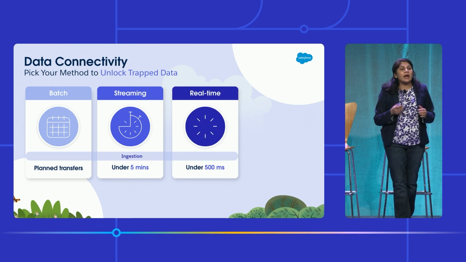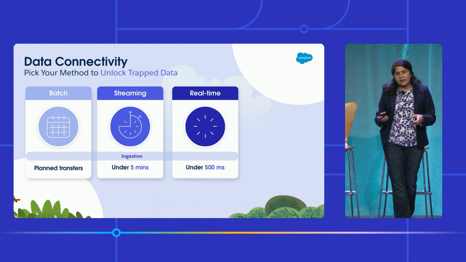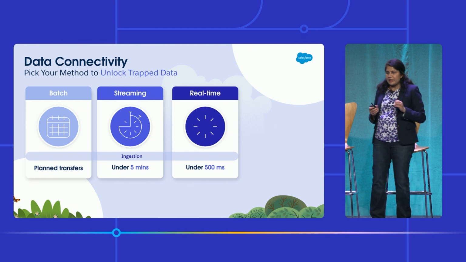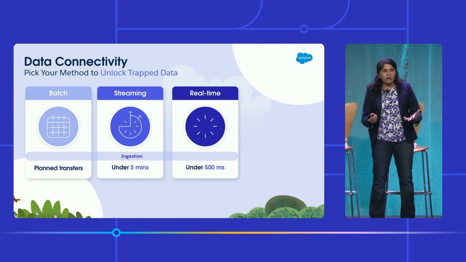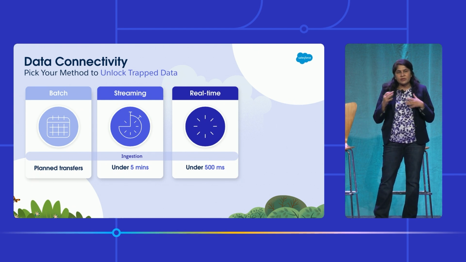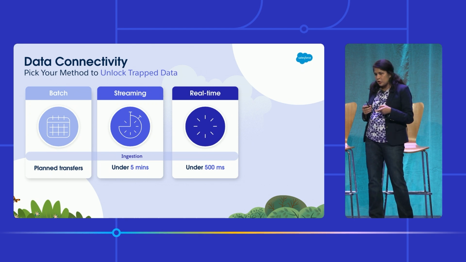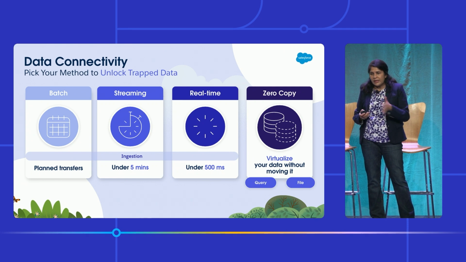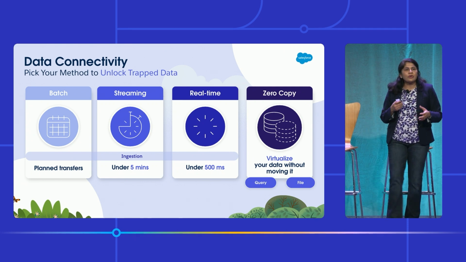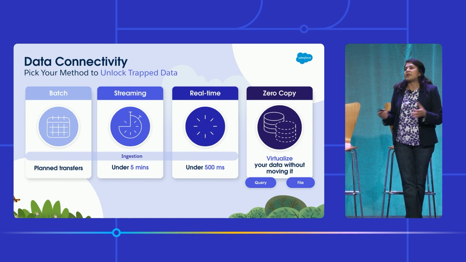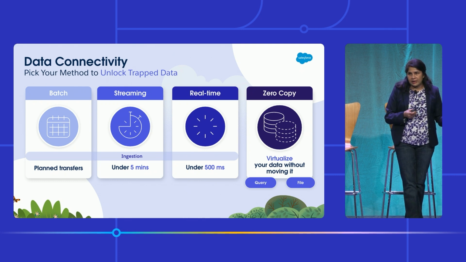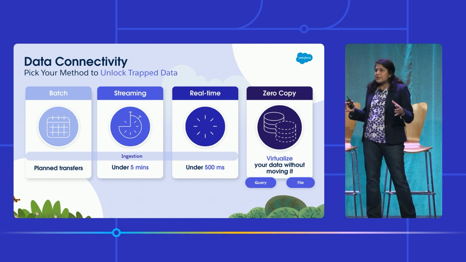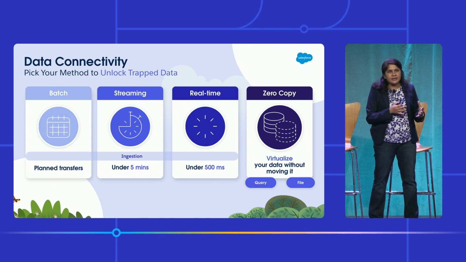Third one is we also have real-time pipeline, which is milliseconds. I'll double click on that and go through how that works. So third one is around real-time, which is also used by many of our customers, especially for real-time personalization, hyper-personalization, powering those. And the fourth one, very important one, is how do you access that data without replicating the data into Data Cloud? Data Cloud, our principle is not about bringing all the data into Data Cloud.